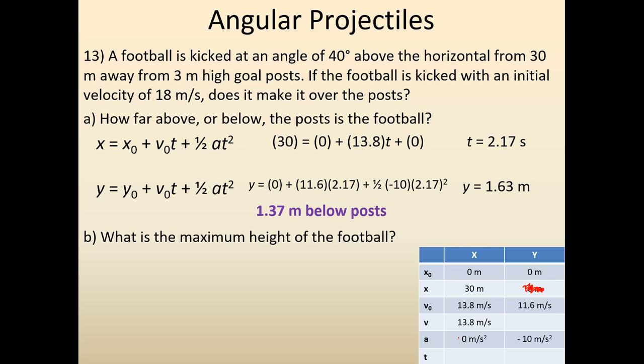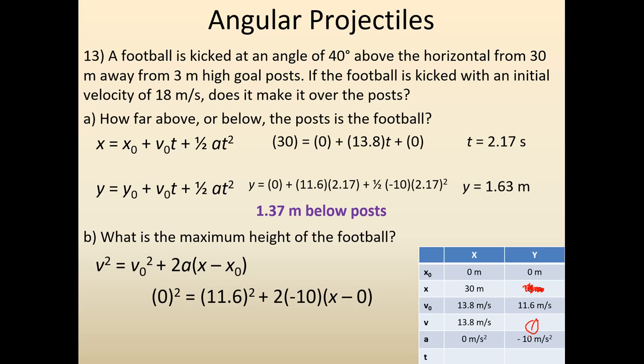A follow-up to this is what is the max height of the football. So again, the chart isn't really super helpful for it. What we're going to say is that this number is 0. And again, we're going to use the v squared timeless equation. Plug my numbers in, and I get that the max height is 6.73 meters.